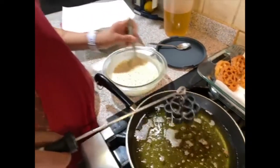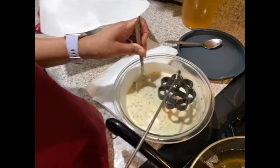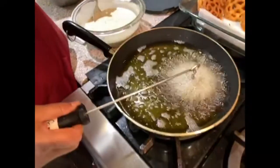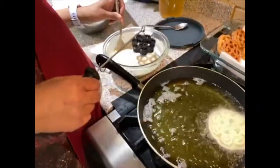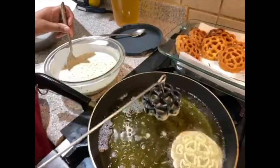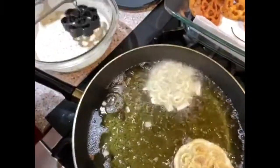Here we go. Our experiment. Please work. Maybe it's too hot. Oh no. Oh, this one is hot. It's still hot. We'll just let it sit for a little bit. Okay. Sometimes you do it back to back. There we go. Do you see? That's what it looks like. It's not even. We'll still love it. Achappam deserves love, but it doesn't have to be that way. See the shape?